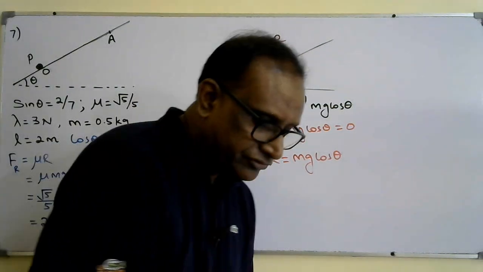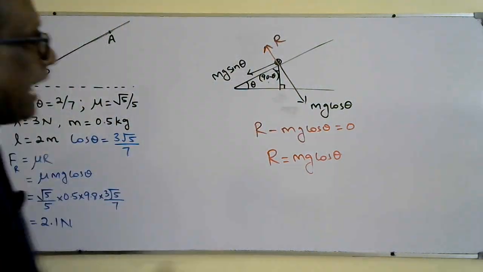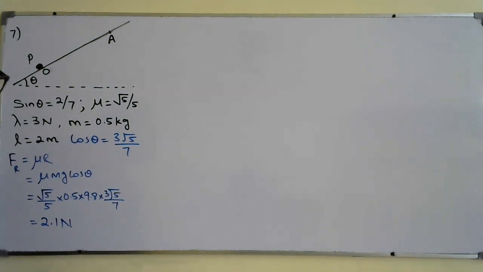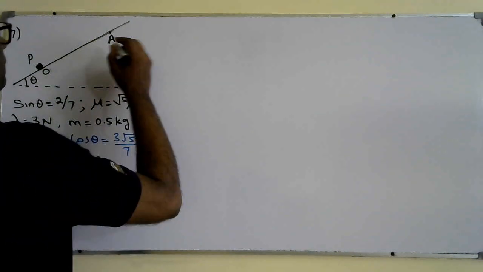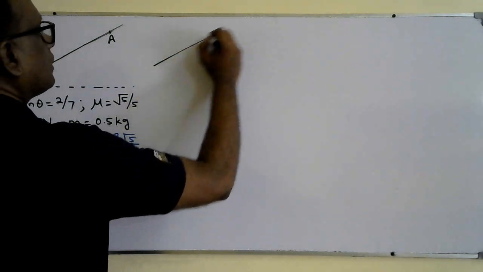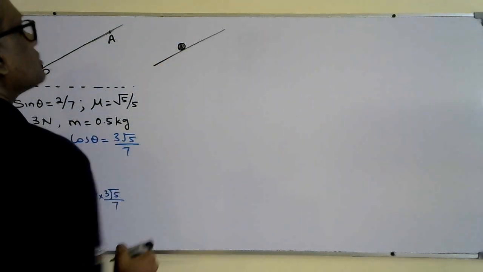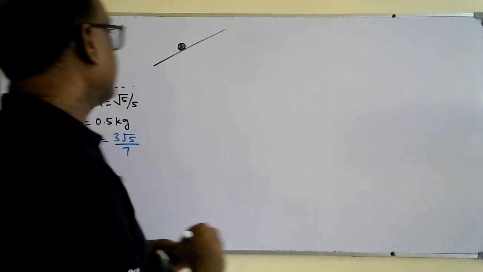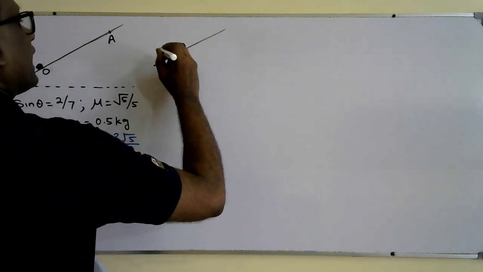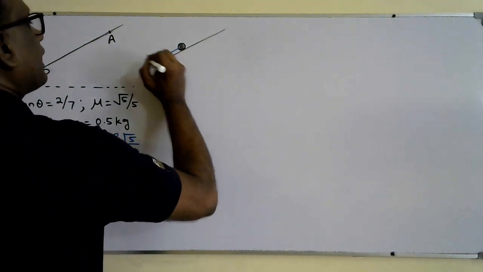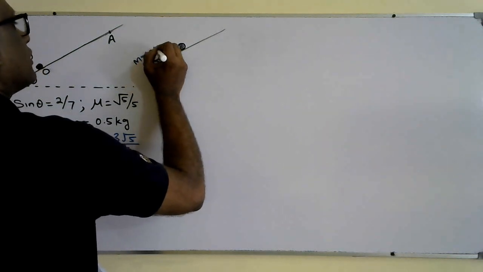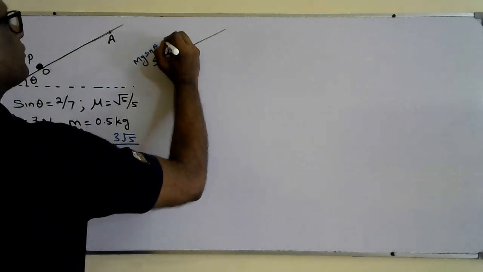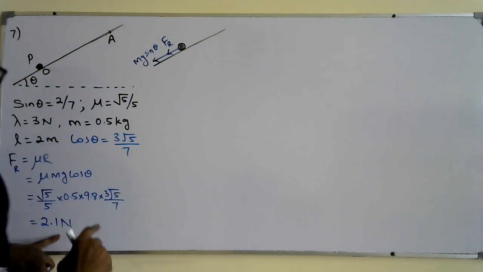Okay, so now we'll identify what are the forces acting on the particle when it moves from O to A. So we'll consider what are the forces acting on the particle. I'll draw it again, the slope and the particle. We'll draw only the forces that are acting on it. So mg sine theta is opposing the motion. Mg sine theta is one of the forces that is opposing the motion. Then there is a friction Fr. I already showed it, Fr, which is 2.1.